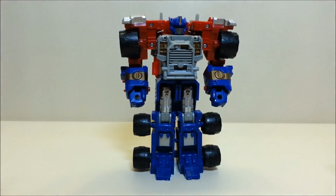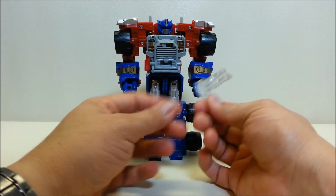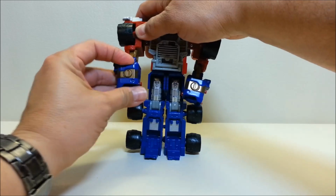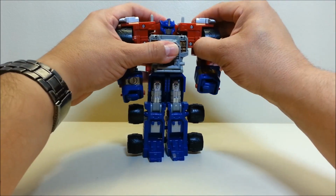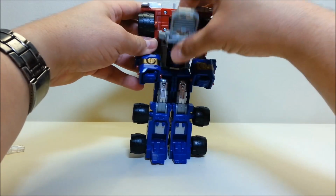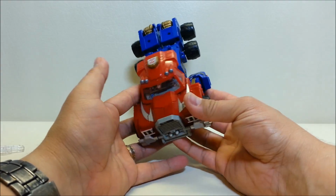So, to get him ready for his super mode, I've gone ahead and taken off the smokestacks, combined them and turned them into a weapon and just set them aside. And what we're going to do is start getting him back into his truck mode. So just slide the fists back in, get them up and out of the way, push his shoulders back up into his truck mode, and take his whole grill and pop it back up here again. It's almost like you're taking him halfway back to truck mode.